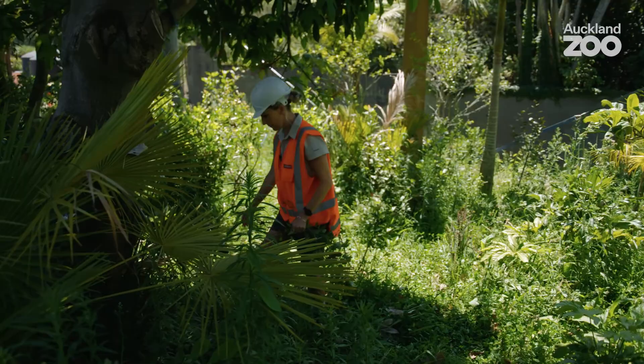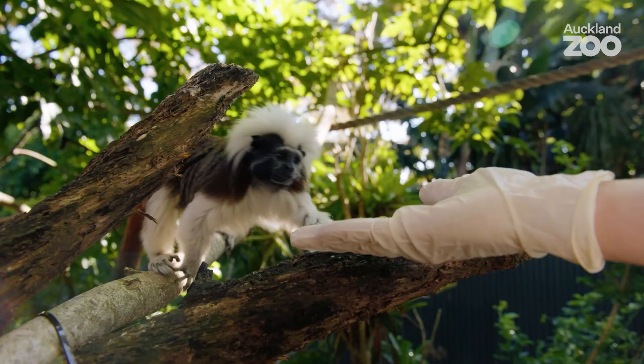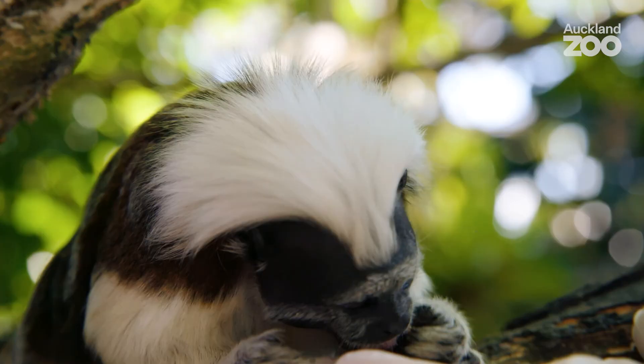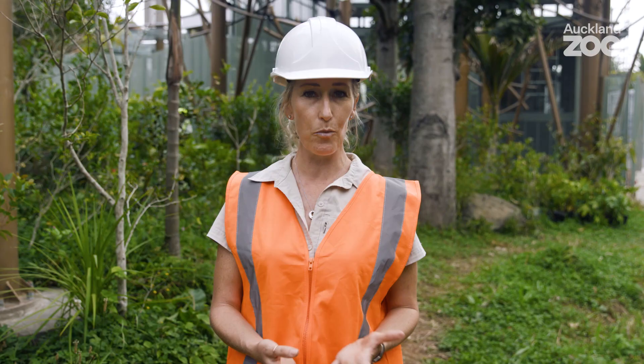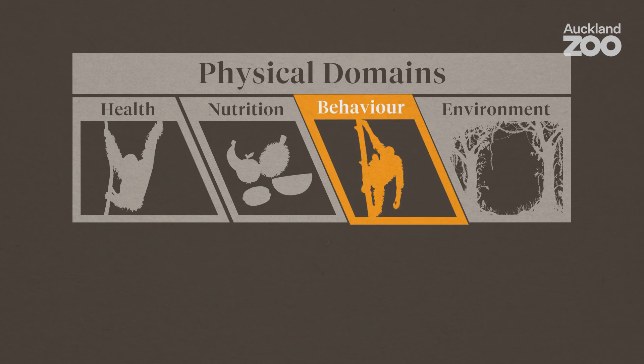You might not realise, but there is a science to the way that we care for our animals at Auckland Zoo. Just like science, welfare is a tangible, measurable thing that can be observed. This is why we closely monitor the animals in our care to make sure that they have the very best lives possible — and often that means even better than their wild counterparts. To do this we use the five domains of animal welfare, which is the animal welfare strategy adopted by the World Association of Zoos and Aquariums. It looks at four physical domains: health, nutrition, behaviour, and physical environment. Those four states feed into the animal's overall affective state — their mental wellbeing.